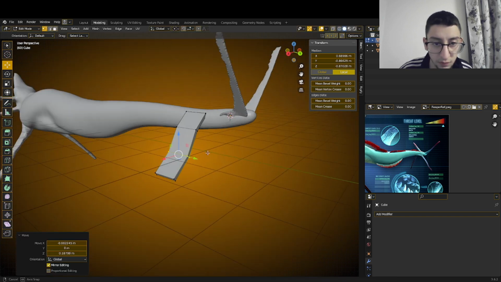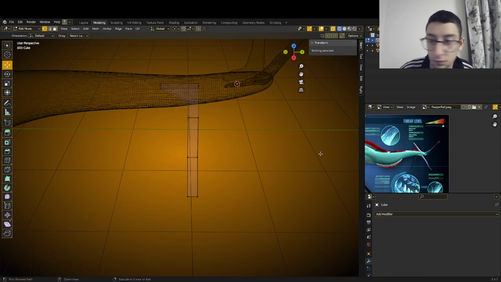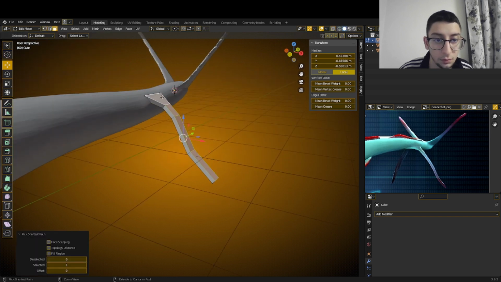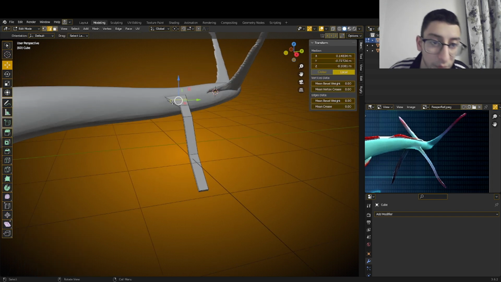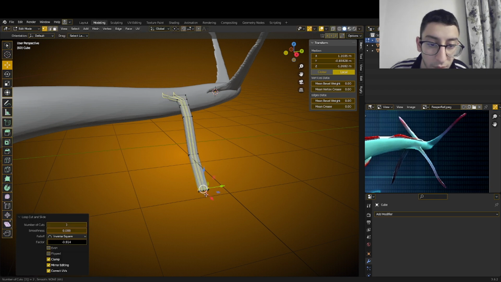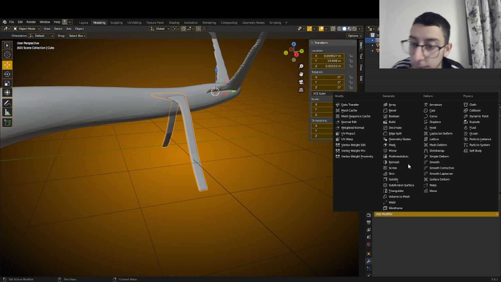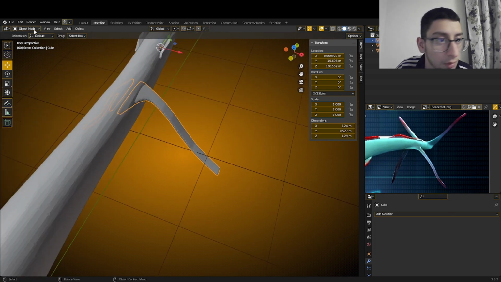This kind of looks weird like this. So let's add this, all these like this. Actually, like this. Let's take this more out. Alt S. Yep. Definitely. Explore 2. Subdivide and apply. Remesh. Let's make 0.02. 0.03 is a bit too much. Too little.